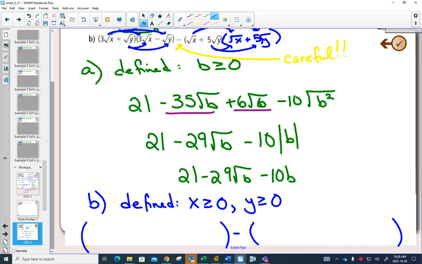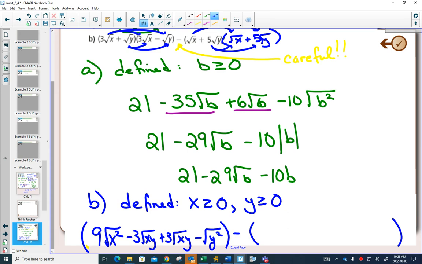So if we work through this systematically, the first one, 3 times 3, 9. Root x times root x is root x squared. 3 times a negative 1, minus 3, and then I have root x times root y, which would be root xy. And I have plus 3 root xy. And finally, positive 1 times negative 1 would be negative, root y times root y is root y squared.